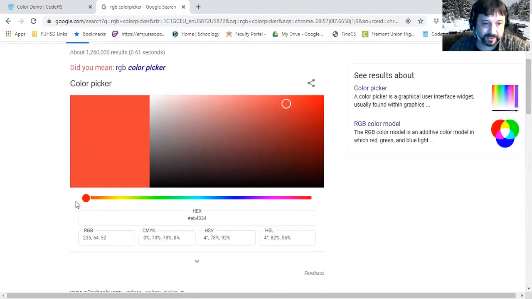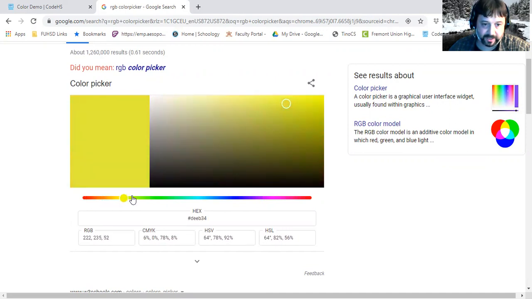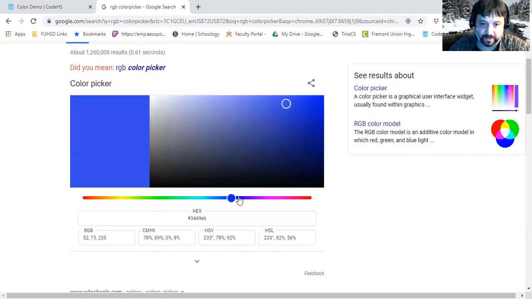So you can see here, there's like a scale. You can slide this around, and this changes you from red to yellow to green to blue. And you can see down here, these are the values, right?